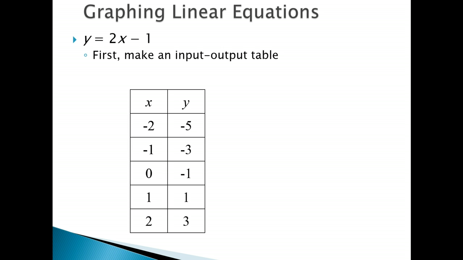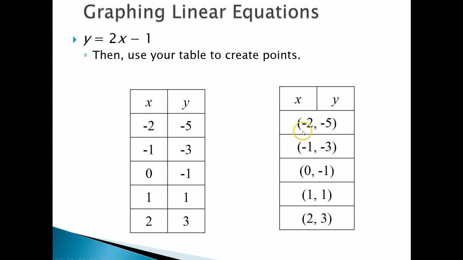Okay, well, hopefully when you did that, you got -5, -3, -1, 1, and 3. If you have any questions on how this works, bring them to class, if you didn't get this. Now, notice, these are x's and these are y's. When x is -2, -5 is what comes out. This is what I plug in, this is what comes out. This is my independent variable, this is the dependent variable. So I can turn those into points, and that's what this is saying.